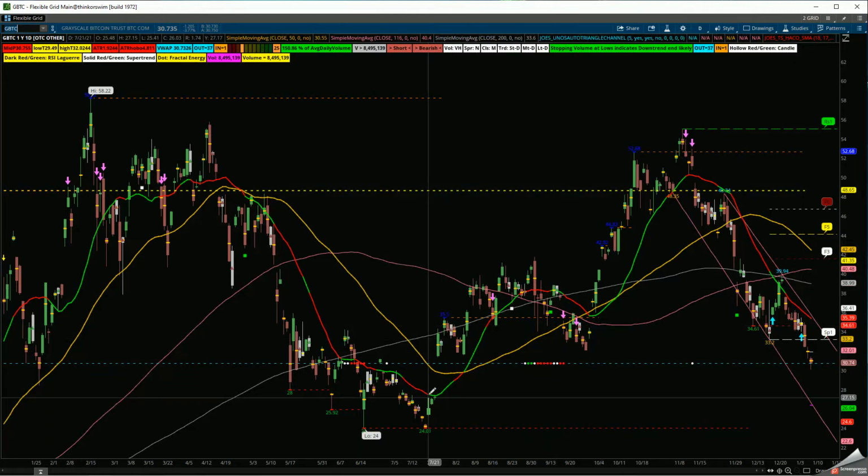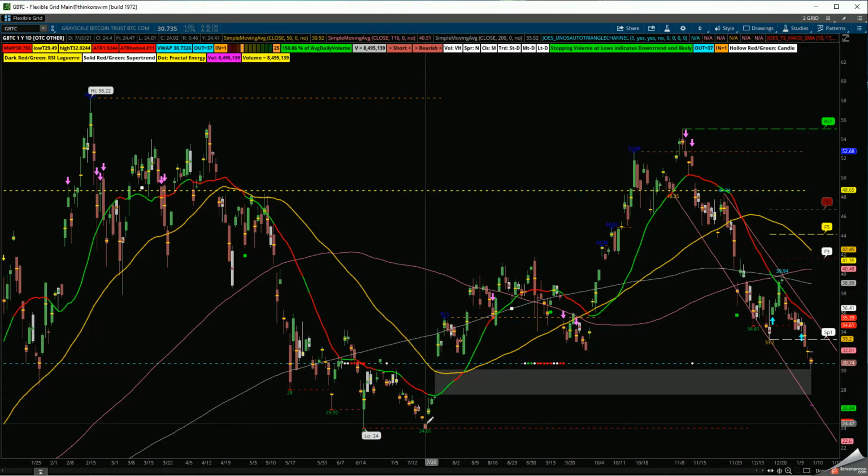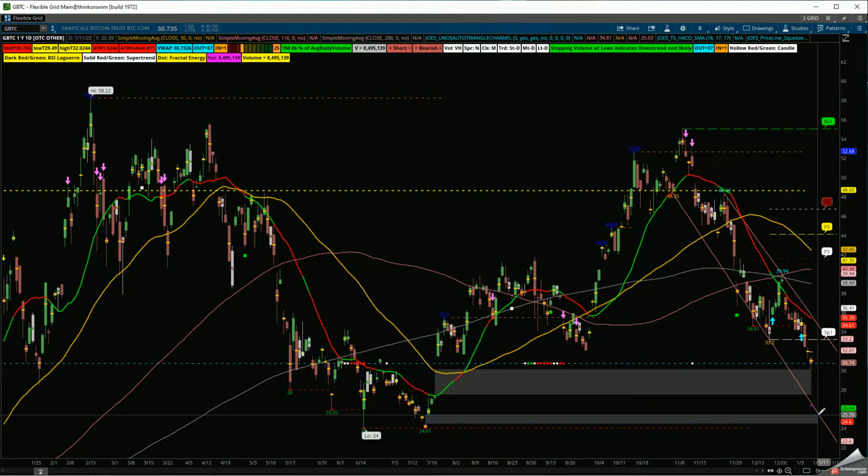We do have this gap here. If you can see, if I mark it, you can see that we filled a portion of this gap right here. So a portion of it has been filled, and there's a little bit more to go to fill this gap. Does this mean it fills the second gap between here and here? It depends what the market wants to do. I'm just marking them to give you little references.